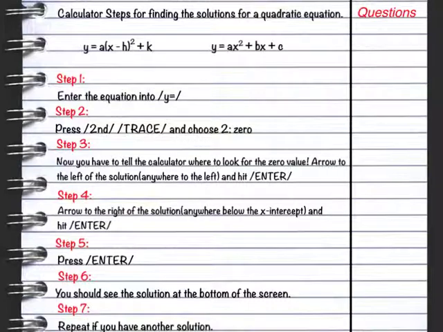So an important piece to come to class with is calculator steps for finding solutions for a quadratic equation, whether it's in vertex form or if it's in standard form. Take a moment, pause, and copy down the steps, and be prepared to apply them when you come to class next.